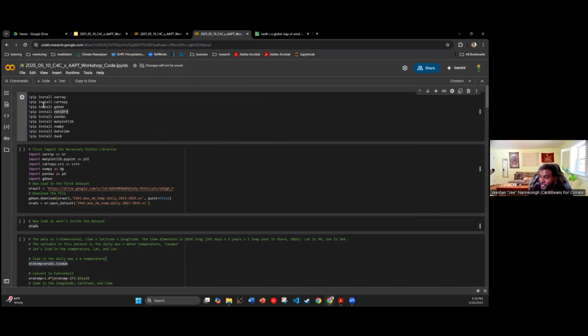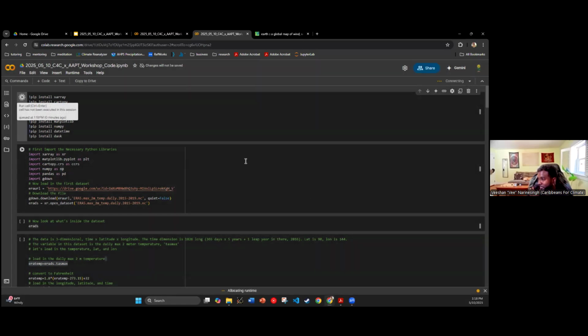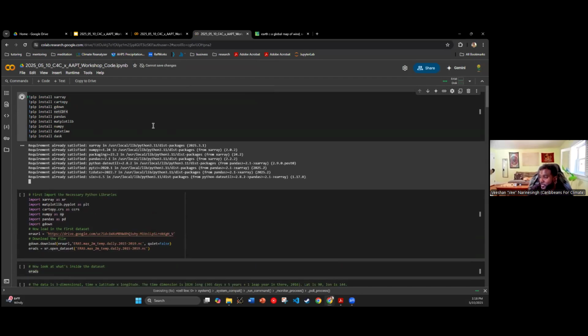We first have to install all the packages that we need to analyze our data. You can go and click the play button. It's going to give you a warning, but that's all right. We're not trying to give you a virus. It's all on your Google Drive, by the way. If you press that play button, it's going to initialize all the packages that you need.